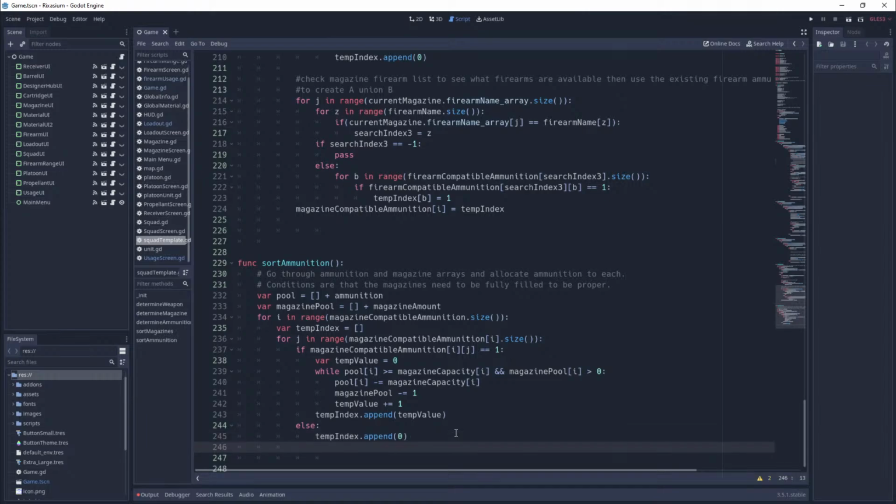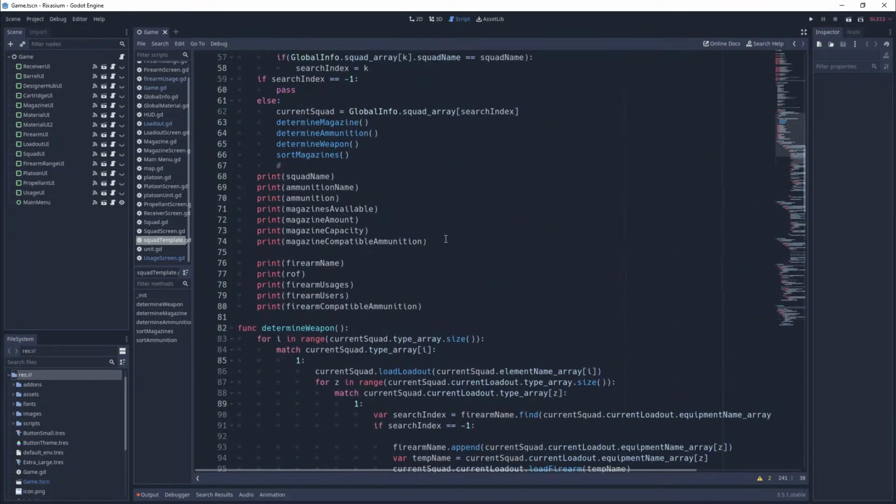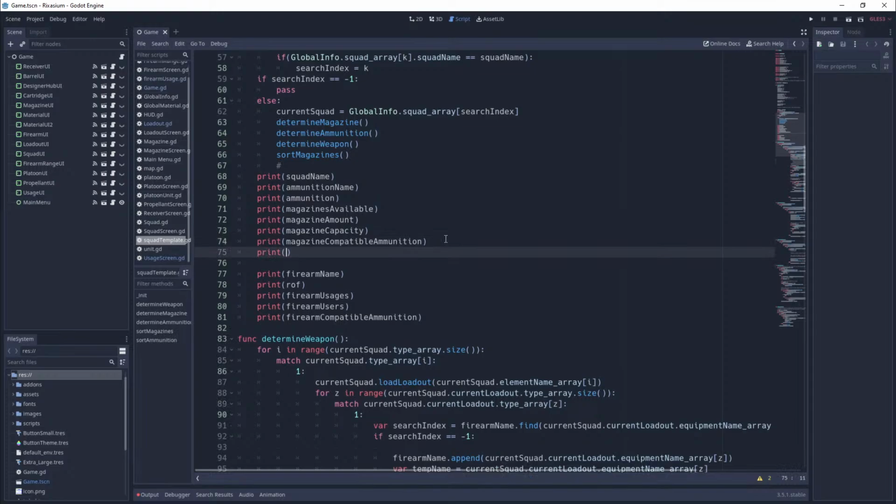And then here, what we can do is magazine distribution plus equals, or dot append. So this is how we are going to access that. And then we are going to print it.